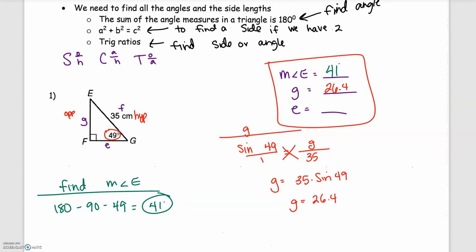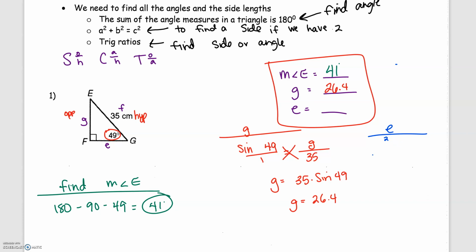The last step, so far we have used subtracting from 180, we've used a trig ratio. Now we're going to lastly use Pythagorean theorem. Since we know two sides now, we know G and we know F, we're going to find E. So to find E, you can actually use trig again, or you can use Pythagorean theorem. Either is totally fine. You can do your c squared is equal to a squared plus b squared, or vice versa. Just make sure that your c, your longest side, is by itself.